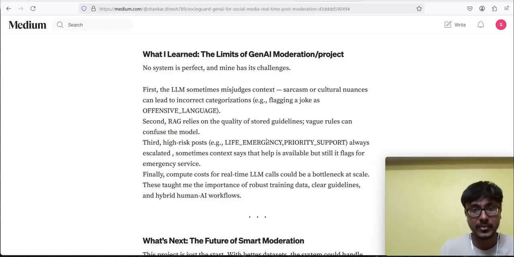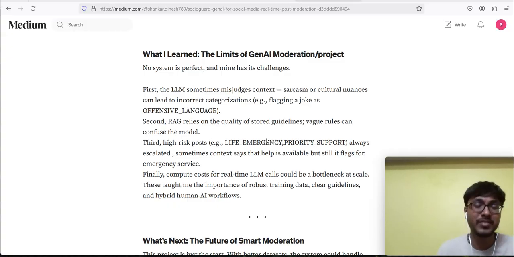And third, the high-risk posts like life emergency and priority support, right? Though the post context says that help is available, the model can still escalate such a post to an emergency request with high priority, rather than making it medium or low.